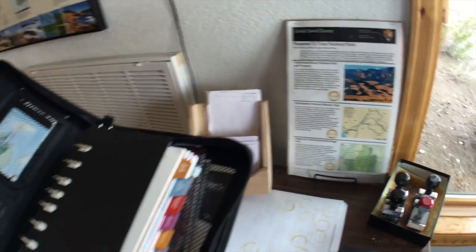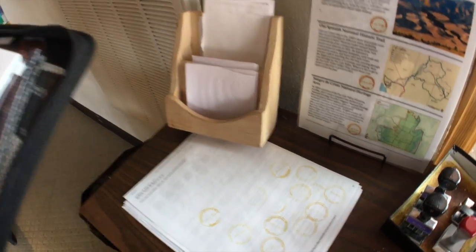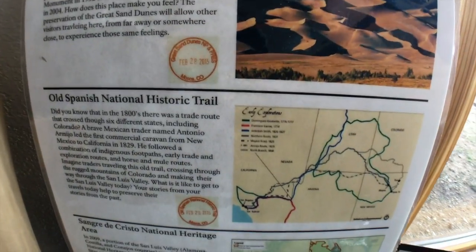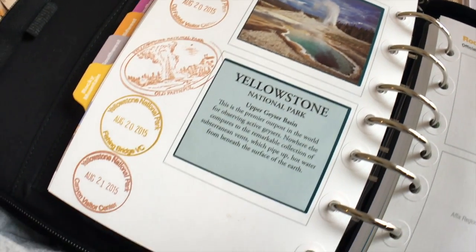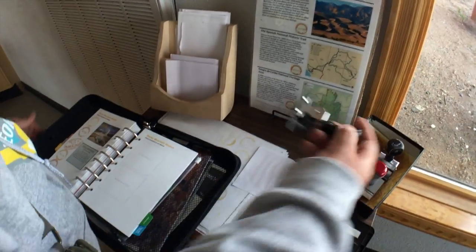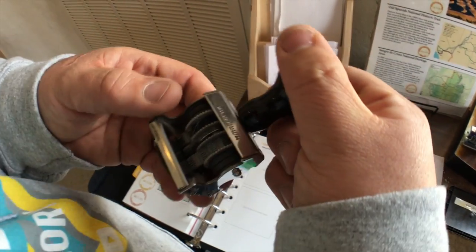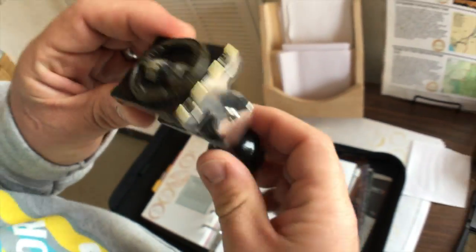When you get to a national park you can find their little stamping station. Ours is going to be gold — Rocky Mountains — and the color matches the ink color of the stamps they provide. An important thing to mention is they now show you information about how many different stamps are available in this park, so you know there are three different stamps to get here. Sometimes even though we only visit a park once we get multiple stamps. They usually provide paper too, so if you forget your passport book you can stamp on paper and add it later. Make sure to check the date is correct before stamping.